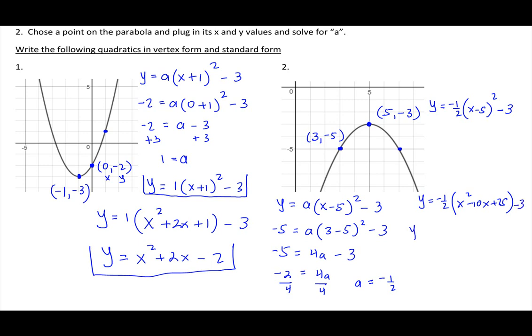Right? So I end up with y is equal to -1/2 x². I distribute the -1/2, so that'll become positive 5x. And then I'll get -25/2. Then minus 3. Then we just need to get common denominator to combine like terms here. Get -1/2 x² + 5x. So if we get common denominator right here, this is the same thing as the -3. So that's the same thing as -6/2. So -25 and -6, that'll give me -31/2. And you can just keep it like that, that's fine.